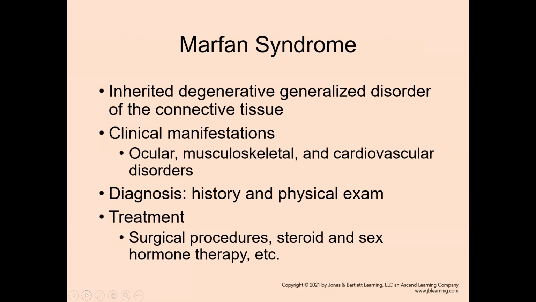So you will frequently be watching them with extra echocardiograms if you have a Marfan syndrome patient. Diagnosis is done basically on a history and physical, and treatments involve surgical treatments to stabilize things, steroid and sex hormone therapy, basically to limit height. You can also consider physical therapy and different braces to ensure stability of the patient while they're walking. The other treatment, of course, would be aortic valve replacement should there be any signs of possible aortic rupture.